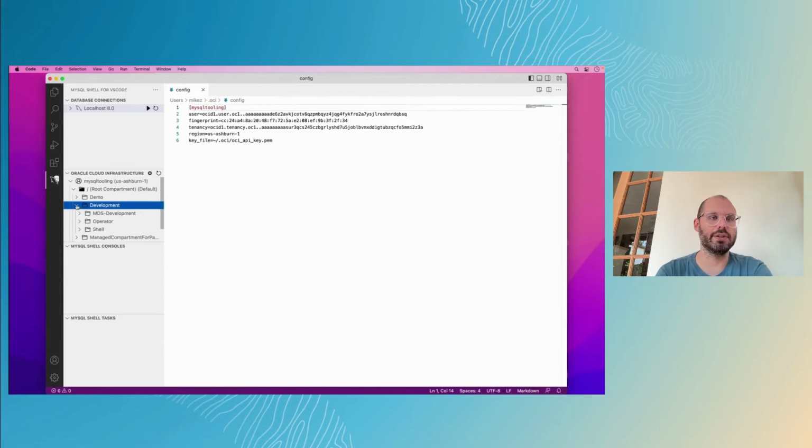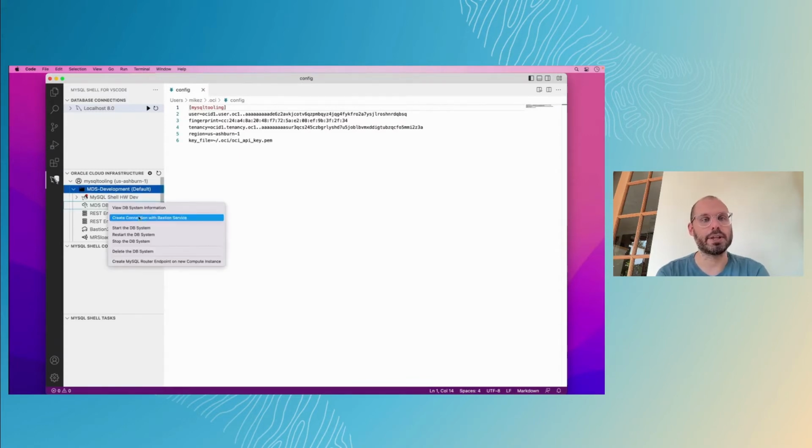So let's say we want to use the development compartment. Under there's another compartment, the MDS development. Let's set this one as the current compartment. This one will be the default, the one showing as top level here. So we can open that and we see some DB systems, some compute, some bastions.